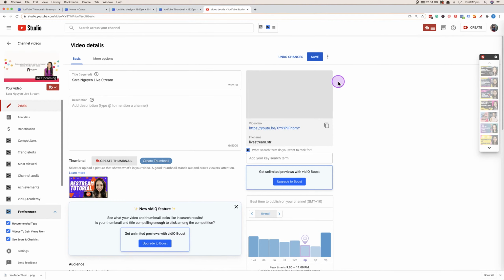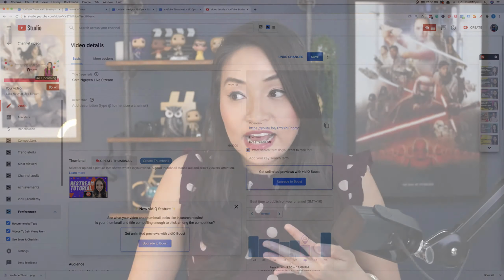So that's exactly how to create a thumbnail. All of the things that you need to make it a great thumbnail: uploading images, removing the background, adding text, making the text amazing with text effects, saving it and downloading it, and that's it. Boom goes the dynamite. So that's how you do it.